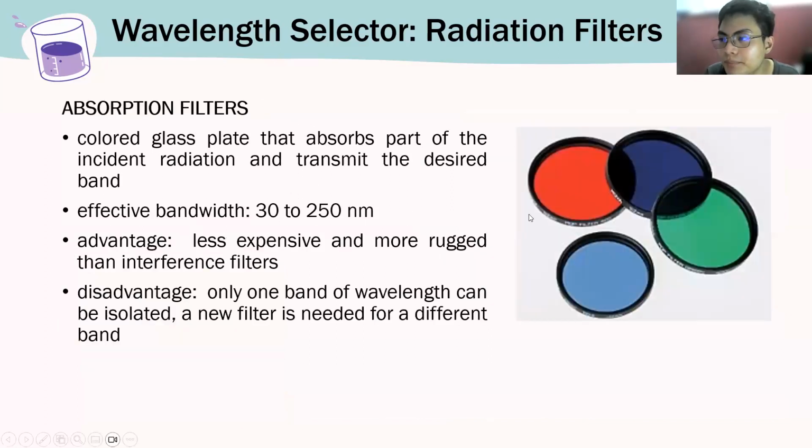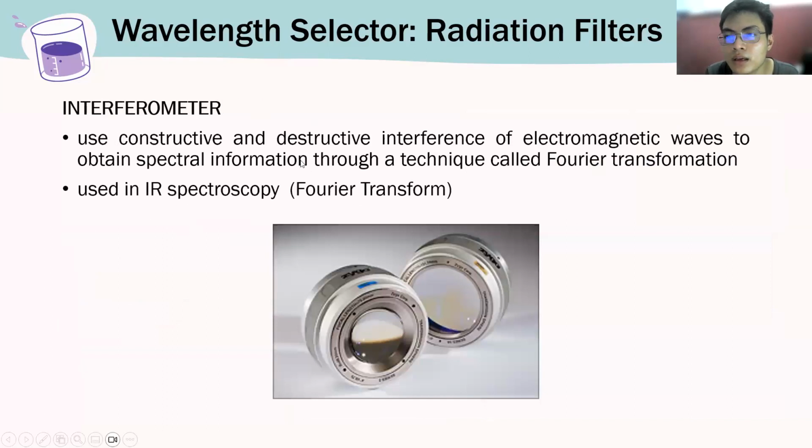So, yun yung ginagawa niya. Okay? Meron din tayong tinatawag na interferometer. Dito naman ginagamit ito sa IR spectroscopy. So sa interferometer naman, kasi infrared light na yung ginagamit and yung infrared light kasi is everywhere. Basta mainit, may infrared. So we use this interferometer para ma-cancel out yung environmental IR. For example, nasa room ka ng IR, tapos may mainit na bagay doon, kina-cancel out niya yung IR coming from that object. So, yan.